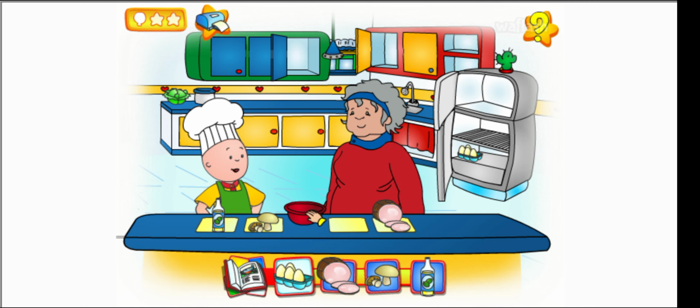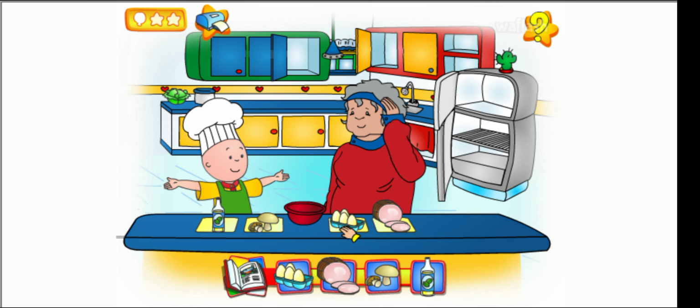Click on the cupboards to open. You must find all the ingredients that we need to make this dish. Click on the cupboards to open the doors and find the ingredients. Lettuce. Eggs. Well done! You found everything! Click on Grandma's bowl to see what she will make with these ingredients.